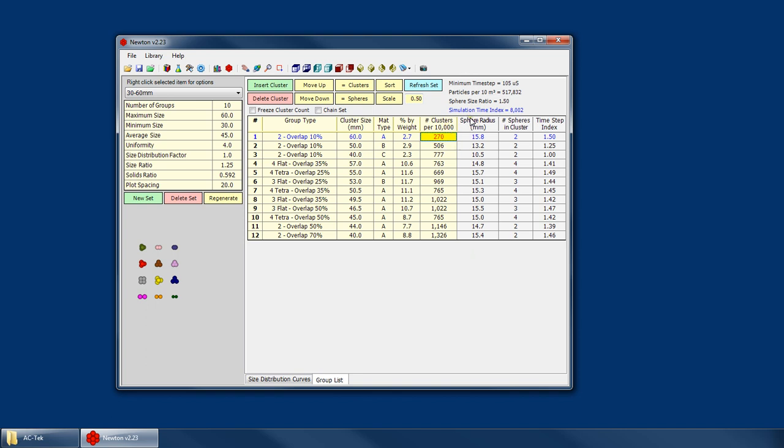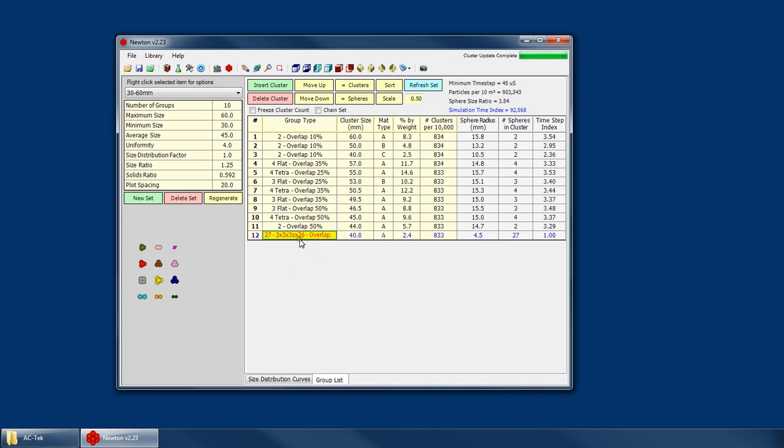Equal clusters and equal spheres will shift the number of clusters per 10,000 or the number of spheres per 10,000. So we used to have a column here that was number of spheres per 10,000, but we didn't really use it. It probably wasn't really useful, so we can't really see that data right now. But if I say equal clusters, it's going to take and divide all 10,000 clusters evenly. But clearly, our percent by weights have become pretty skewed because, having the same number of huge cluster, if I still had that other, where'd that other big cluster go?